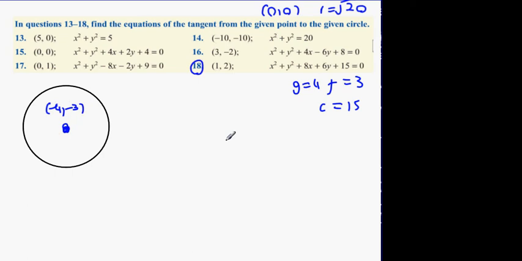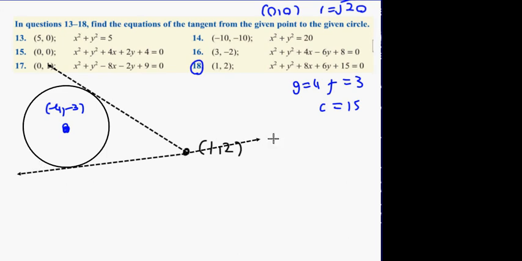You happy with that? Now, I have a random point. This random point is 1, 2. It could be anywhere. I'm just going to put it out here. Now, what happens with this one is that I could have two tangents coming from that point. Actually, I should do it this way. You just draw it like that, just come from the point back towards the circle. It's easier. You can see two distinct lines.